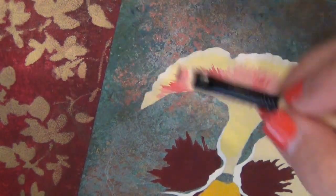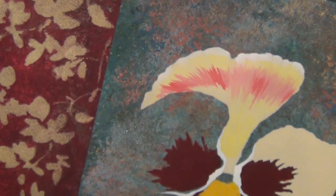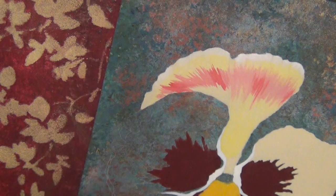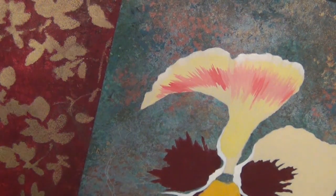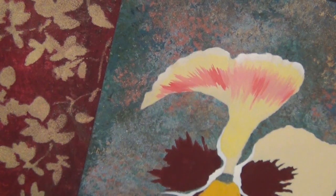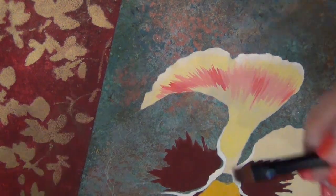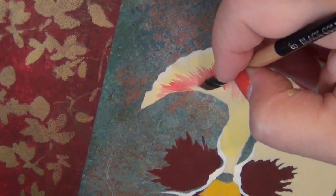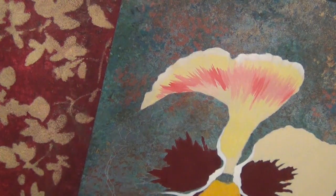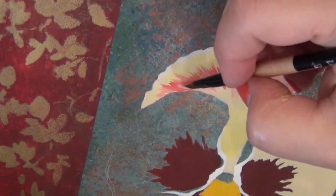Okay, then let's see. Let's put a lot of sand and I'm gonna clean my brush. And I'm gonna take a very tiny amount of the medium rose with the sand. And in this section in here, and blend with the top section.